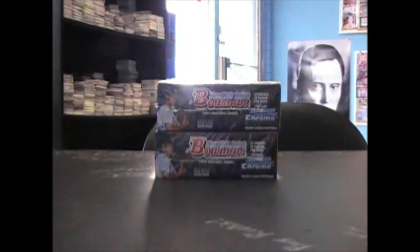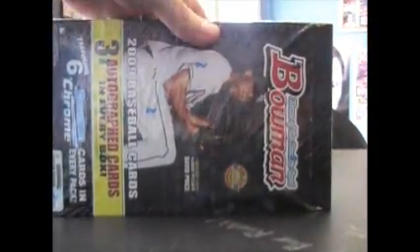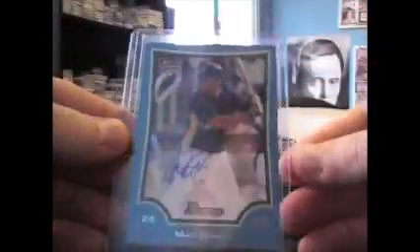All right, got a Bowman Jumbo break, 2009 Bowman Jumbo baseball. Nick, what's going on, man? Three autographs, three boxes, two huge boxes, 12 packs, tons and tons of cards. Oh yeah, you get that one right on top. Matt Gamel, blue. Slid. There we go. And that's numbered to 500.